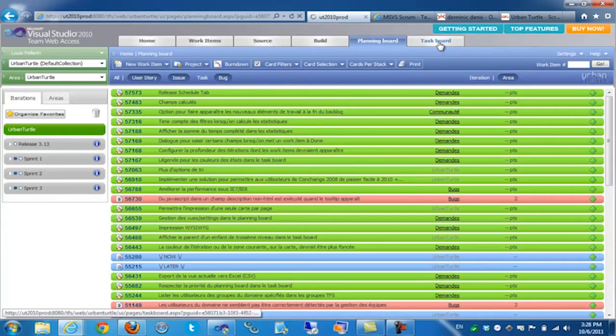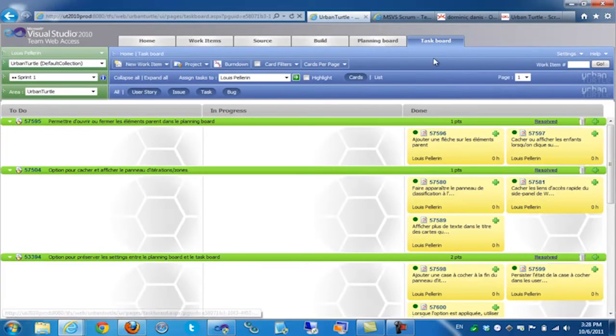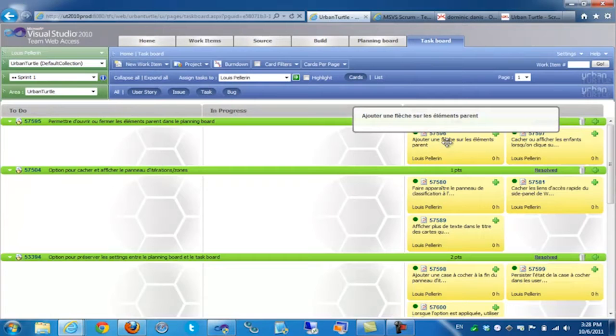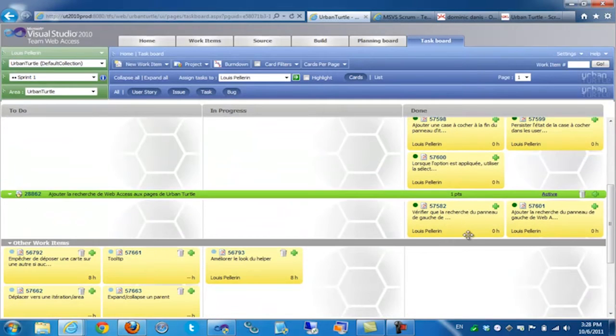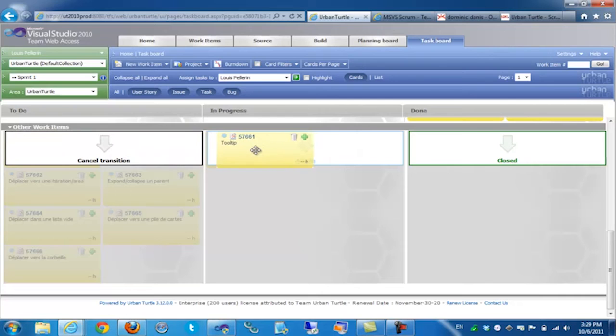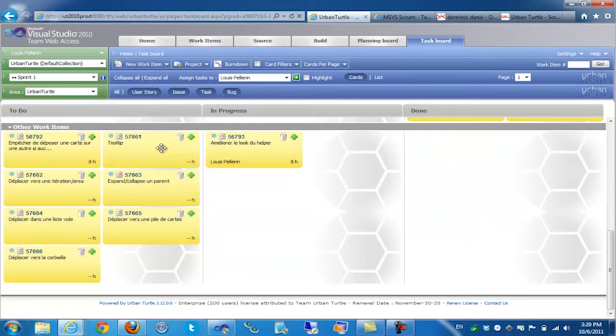If I go there, we also provide a task board, a standard Scrum task board. Here, just by using drag and drop, you can open a task or close a task. And you see it's a really quick view of where I'm going with my project. It's easy to see that I've got a bunch of stuff completed here, almost everything. And here are the remaining tasks that I need to do. When a developer wants to choose a task, you just take a task and drag it into the in progress column, and the task will be automatically assigned to him. So it's really easy. You don't need to read a book before using Urban Turtle. It's super easy. That's what we aim for.